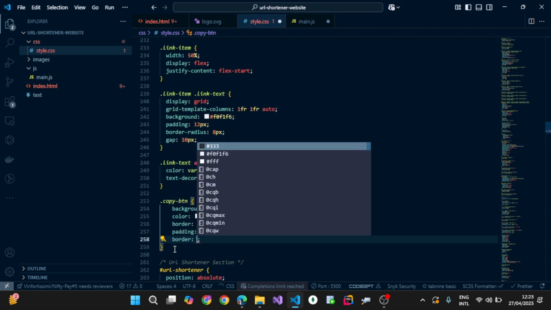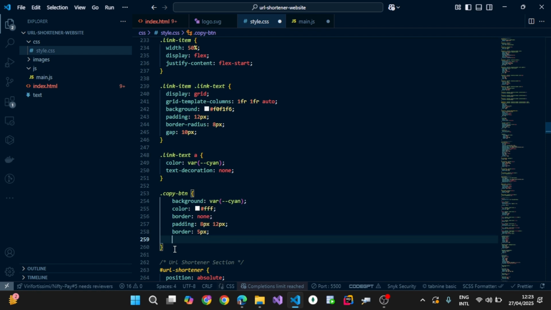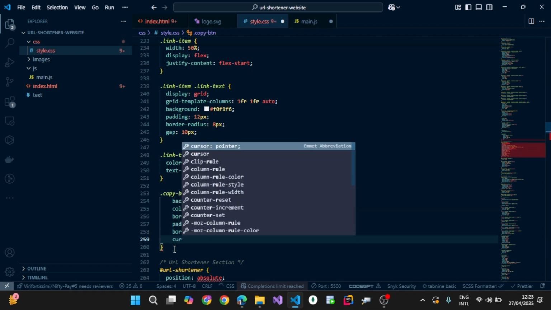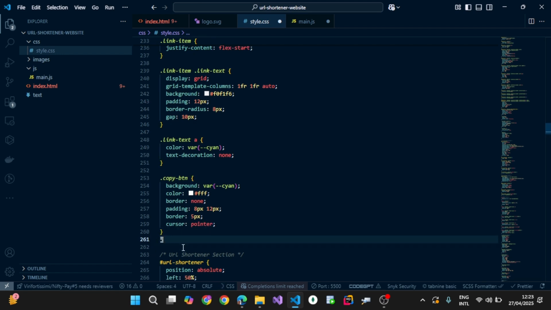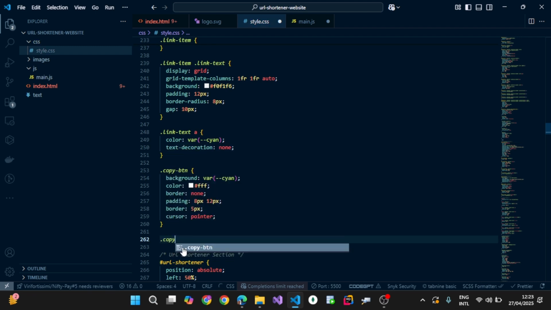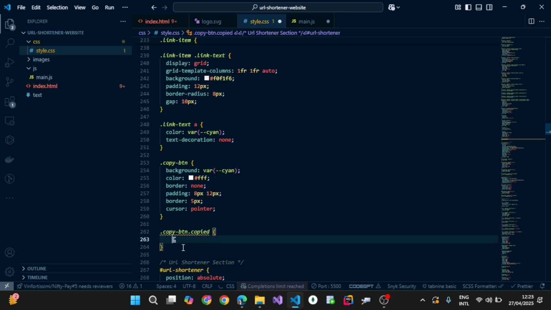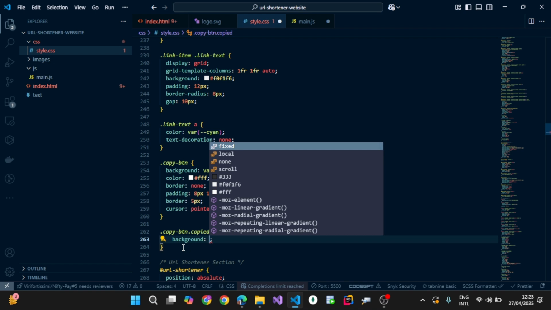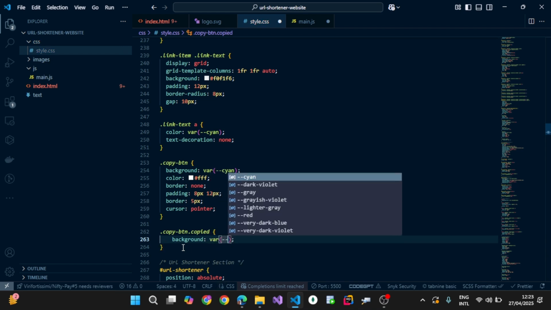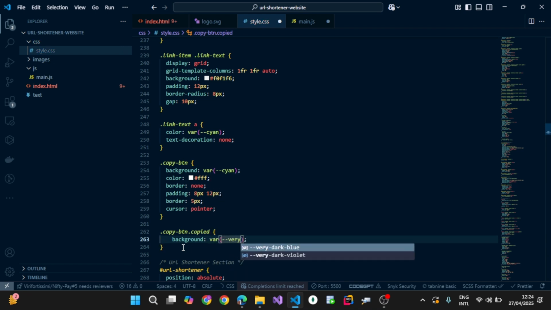Then the border radius will be 5 pixels, and our cursor will be a pointer. Whenever we click on the button, we want to do something. We want to say copy btn dot copied, and we change the background to be very dark violet. Save that.